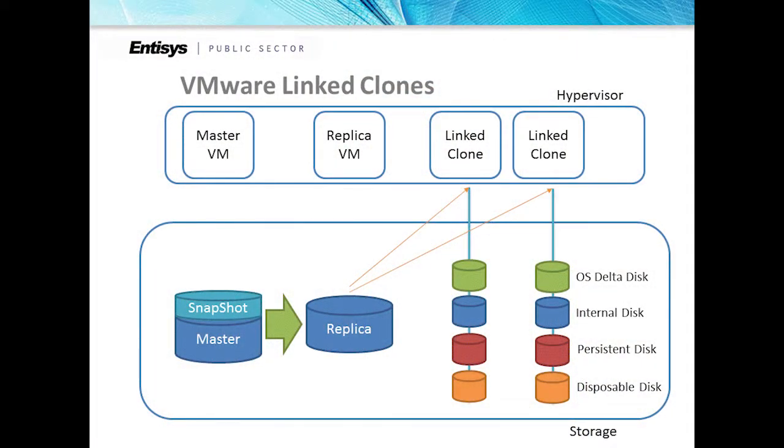Now, VMware's doing this all in the background for you, so you really don't have to control any of this. With this replica, VMware's going to spin up additional linked clone VMs, and they're going to deploy, for each linked clone, an OS Delta disk to track changes, an internal disk, which is going to store all of your computer name and password information, an optional persistent disk so that your changes can be, of course, persistent over reboots, and also optional a disposable disk that would be used to store your page file or any other dynamic files that would cause the Delta disk to grow extraneously.